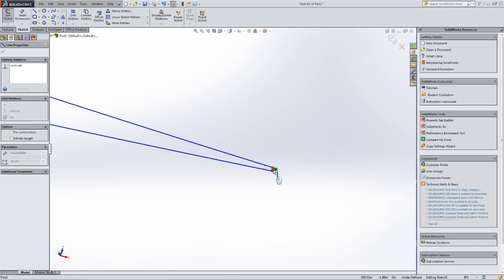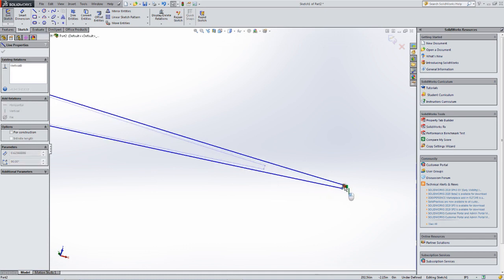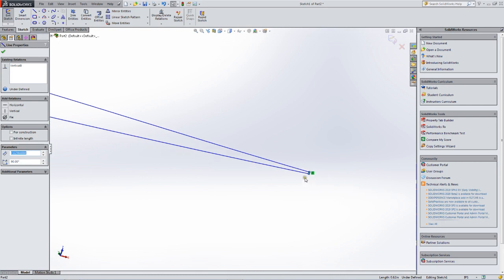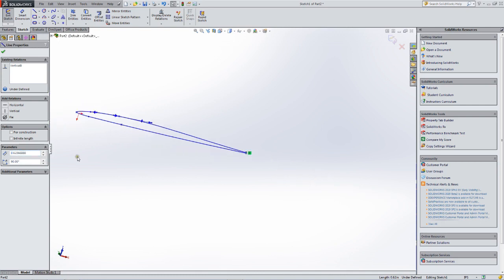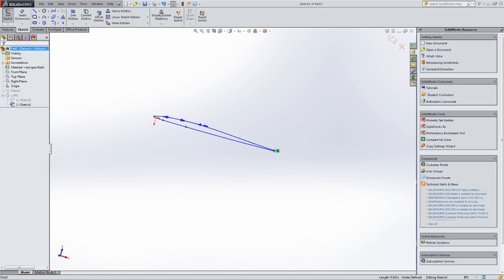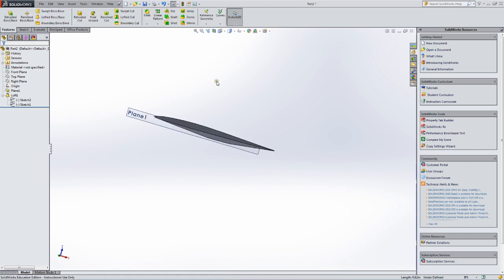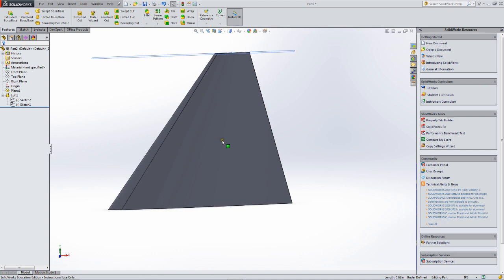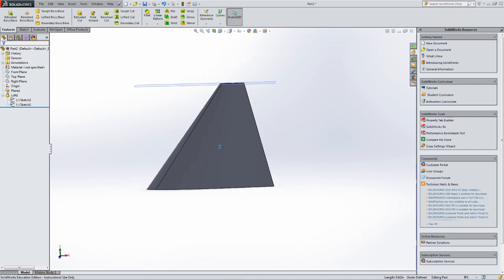I'm going to do it just by pulling on the vertical line, and that stretches out the airfoil. Check that, see what that looks like. That'll be okay. And then green checkbox, exit sketch. That just shows that pretty much nothing you do in SolidWorks is final. You can always fix things and redraw things.